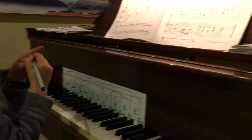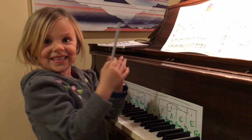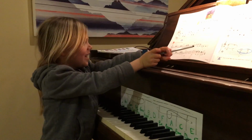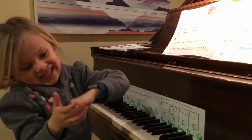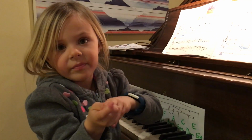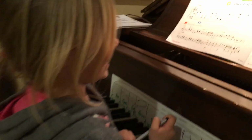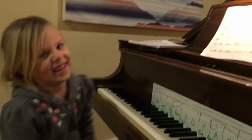Are you ready? Okay, you do these. No, guess what? You're doing it. Because you're so good. Do these? Oh, the duet next time. Just to make sure we get the rhythm. It's a little tricky. You know why? Because this one, and then when you play it, you have to hold it longer. So it gives it a weird feeling. And this one. And the last one too.